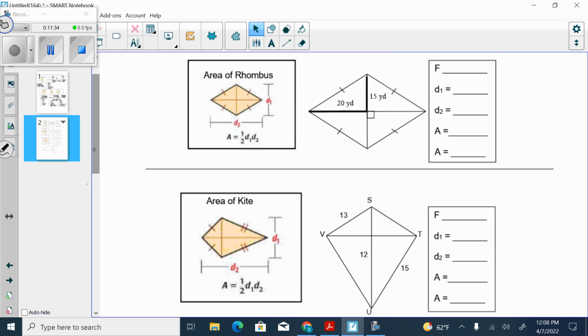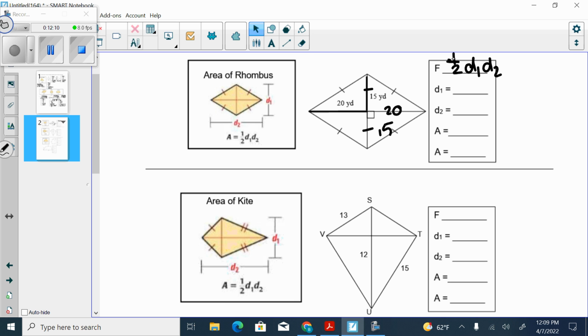All right, so this one is for a rhombus. They remind us that our formula for area of a rhombus is 1/2 diagonal 1 times diagonal 2. All right, for any of our quadrilaterals that have the properties of a parallelogram, what do I know about its diagonals? Very good. So that would mean that if this piece is 15, then this piece has to be the same. And same over here. If this piece is 20, this piece has to be 20.